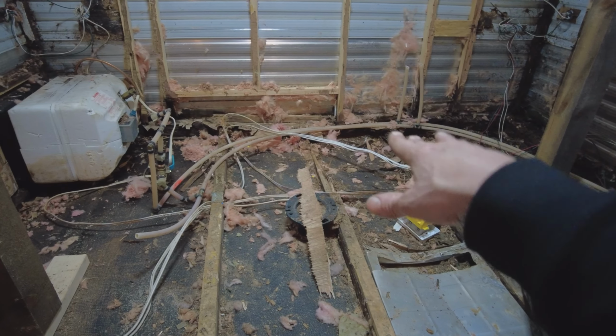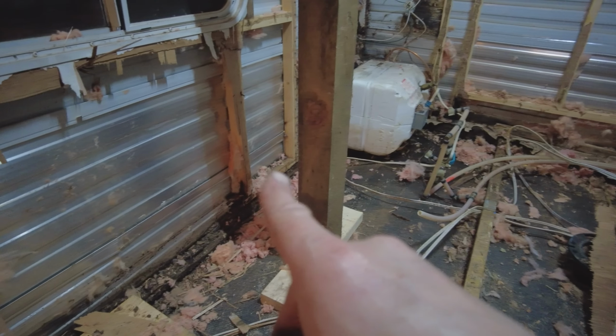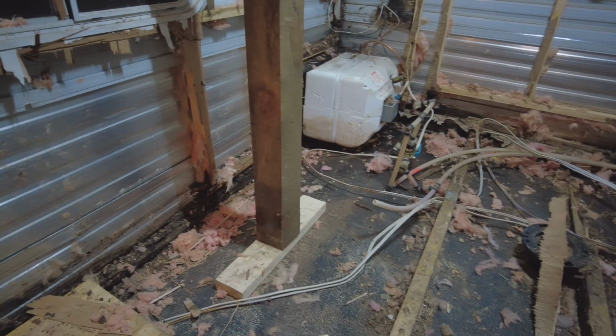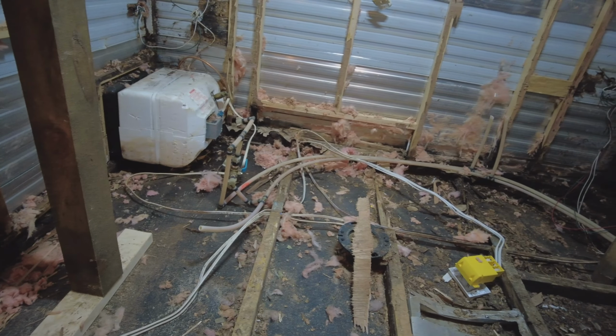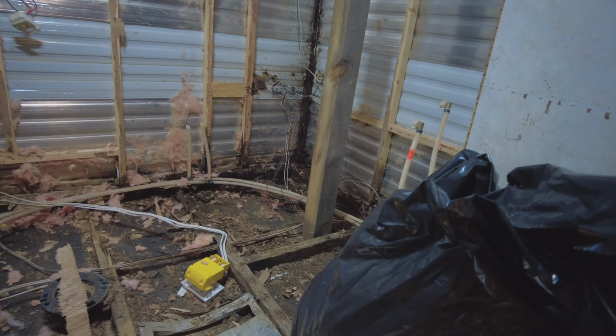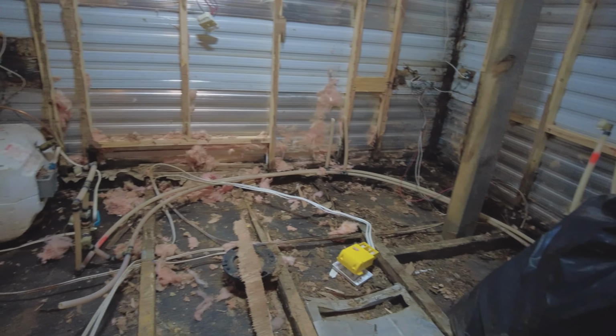And after I do that, then I put a floor on, then I can put a 2x4 base to it and rebuild the walls. This is crazy. I don't know how I'm gonna do this.